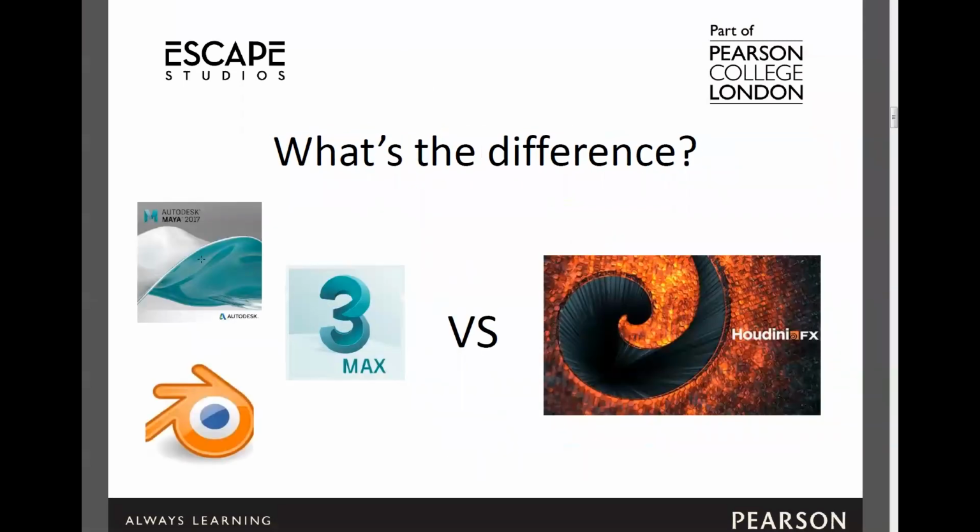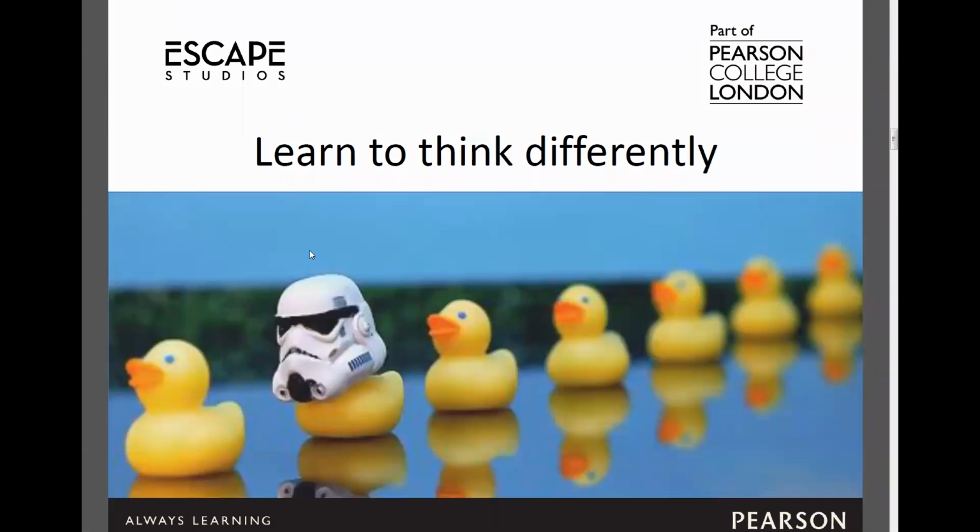So what's the difference between more traditional, non-procedural software like Maya or Max or Blender versus something like Houdini? Well, you've got to think differently, as I mentioned before. It's a very different headspace. If you come from a programming or coding background, Houdini makes a lot more sense than if you're an artist, because a lot of the traditional softwares hide a lot of the technicality in order to make it artist-friendly or user-friendly. Sometimes that muddies the issues, and having all that information thrown at you can be a bit overwhelming. But as always, one little bit at a time, you eventually build up an understanding.